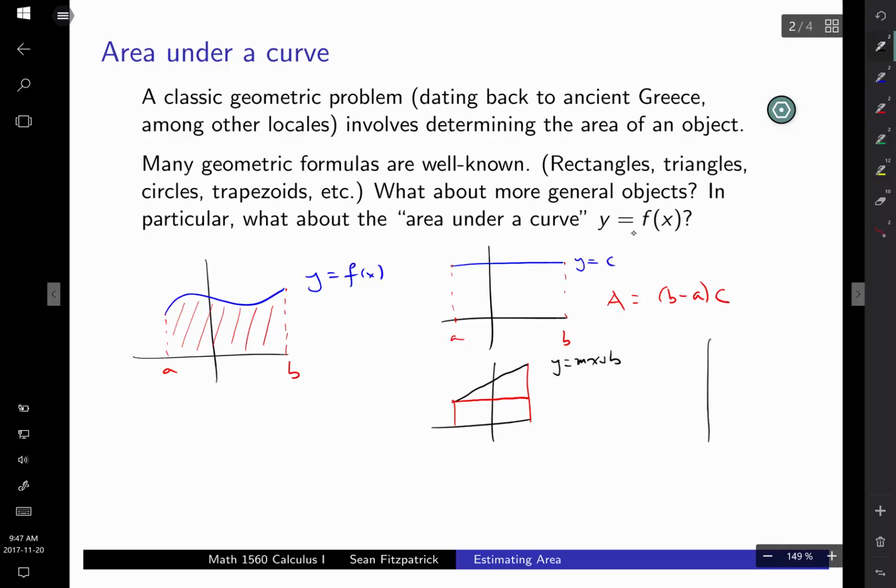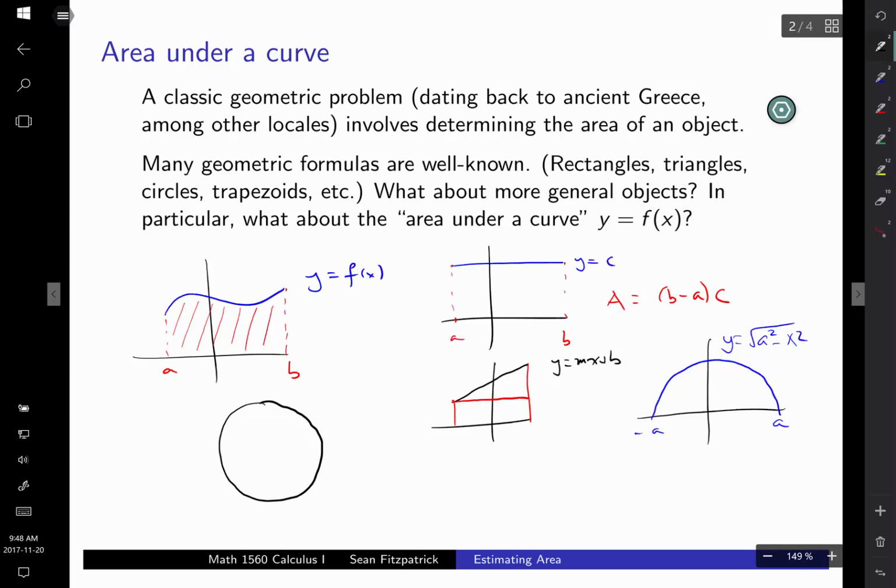We could even do it if we were dealing with something like a circle or a semicircle, the square root of a squared minus x squared, from minus a to a. That's something that we can figure out. In fact, the problem of calculating areas of circles goes back at least to ancient Greece, and probably, if we looked, we could find examples in Chinese or Indian or other writings that usually don't make it into the textbooks. And the formulas that you encounter for the circumference of a circle and the area of a circle go at least back to Euclid.